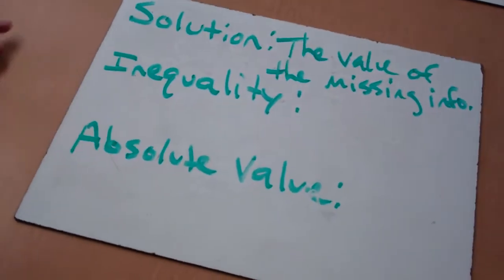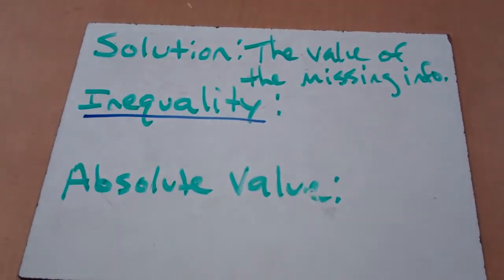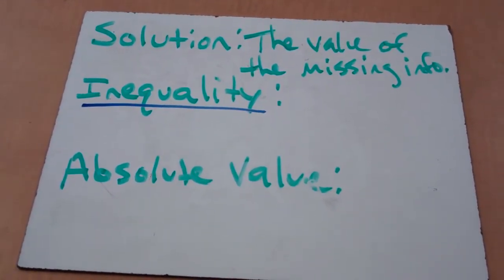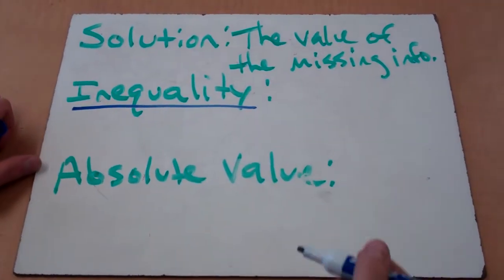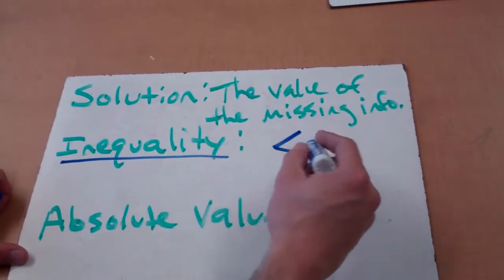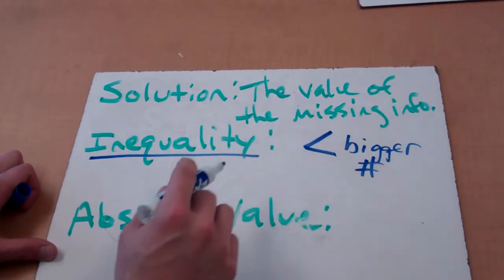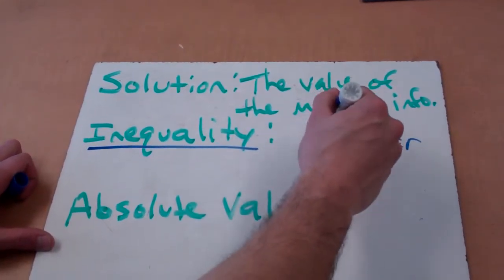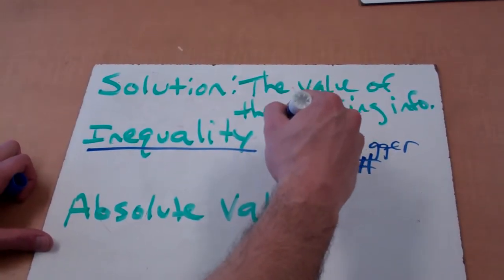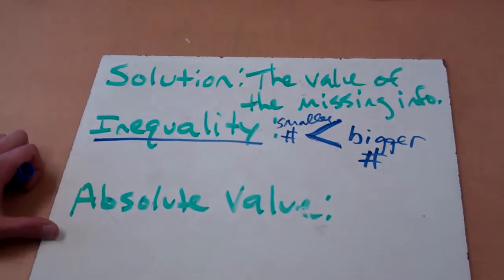All right. The next vocabulary term is inequality. When you think about inequality, it means to be unequal, right? One side is maybe greater than or lesser than the other side. Remember, for inequalities, the mouth always eats the bigger number, and the smaller number is always the number that is being pointed at. So the mouth is always eating the bigger number and the smaller number is being pointed to.